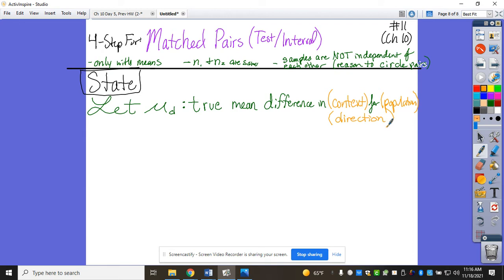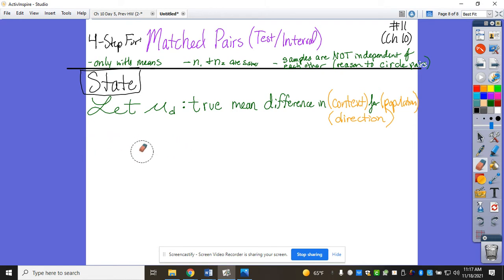You have to specify that here because we're not always going to have words below that. So if we were doing the example that we did in class, I could even write the true mean difference in times holding breath for AP Stat Leonard students, and then write in parentheses sit minus hop if I had defined that somewhere. So like you literally just need to say which direction you subtracted. Since we don't have two mu's to subtract, it's usually just going to be wording there.